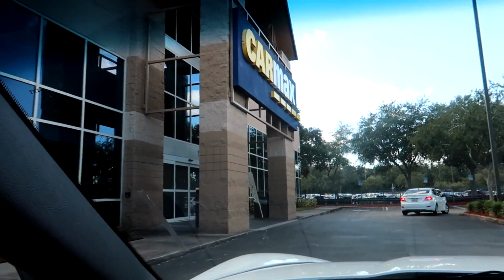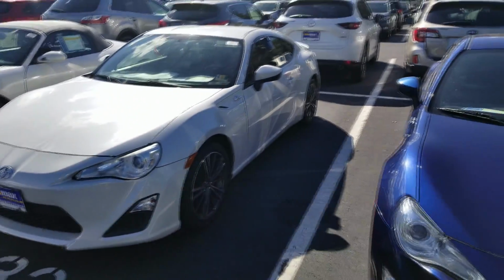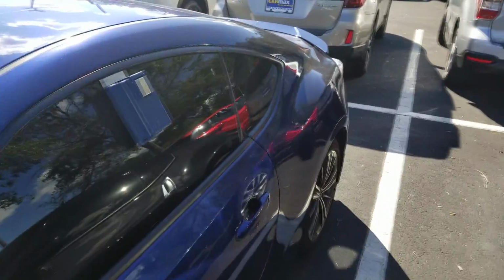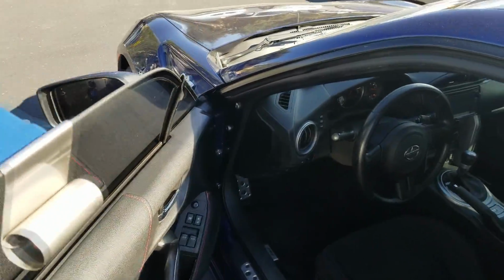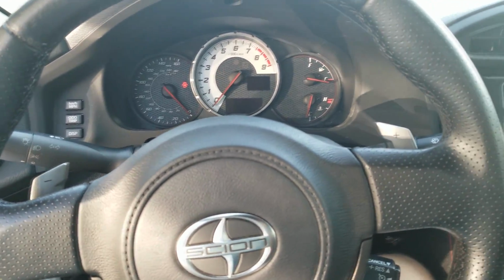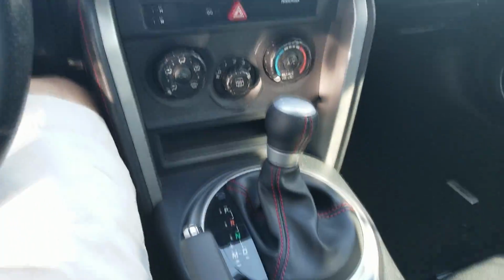Here we are. This seems to be a popular request in my email box. Hey Sam, rebuild a FRS. I don't know, I just kind of like the GTI a little bit better, Volkswagen GTI. I know it's a front wheel drive car versus a rear wheel drive car. These cars, I would imagine, lack a little bit in power. They're probably pretty fun. They probably handle really well. This one's actually not too bad feeling. The interior's kind of like cheap plasticky stuff in them, but not a bad car. I could see why people like these.